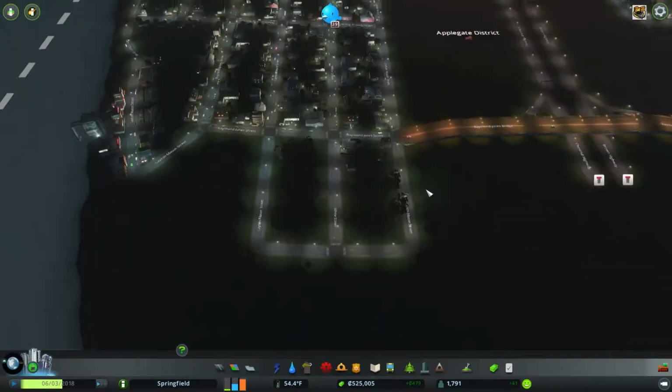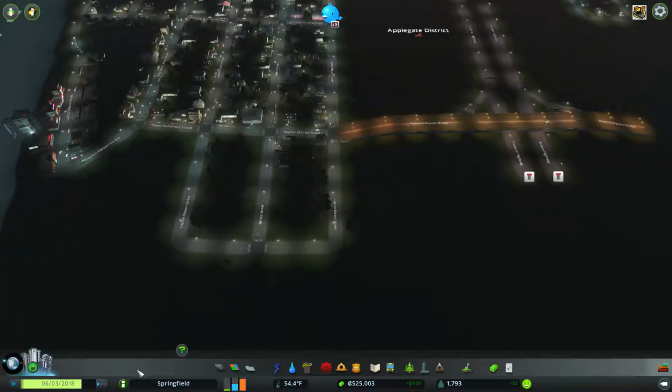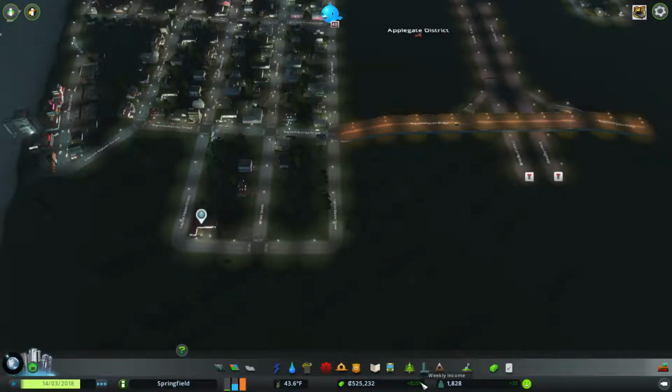Okay, so we've almost got rid of our residential demand. Let's run this just a little bit faster. Let's go faster here. Get those houses to fill in. Yes, here they come. Budget's still in the green. I want to try to keep this in the green, even though I'm in no danger of running out of money. Okay, now it's gone.